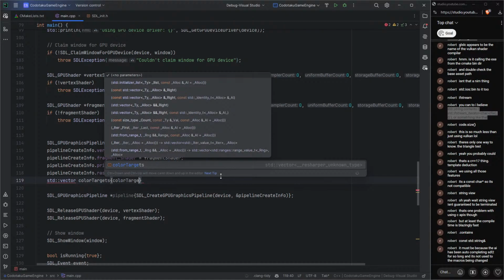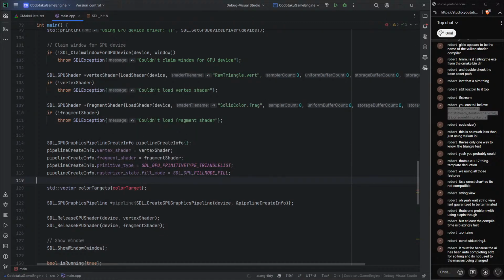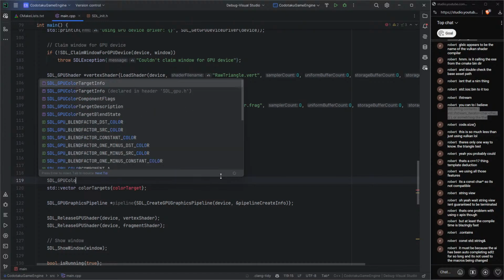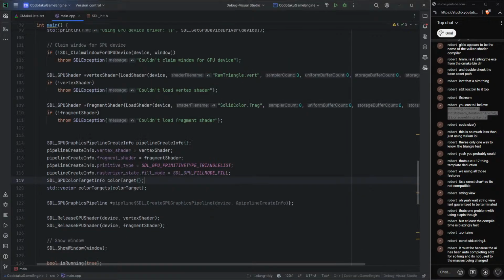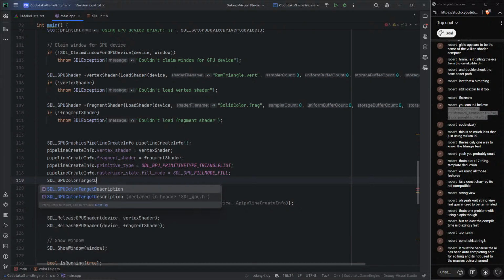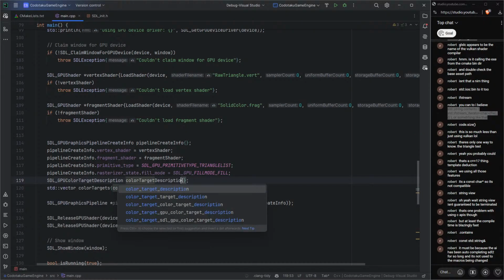Okay, color target. So SDL GPU color target info, color target. Actually, no, it's color target description.